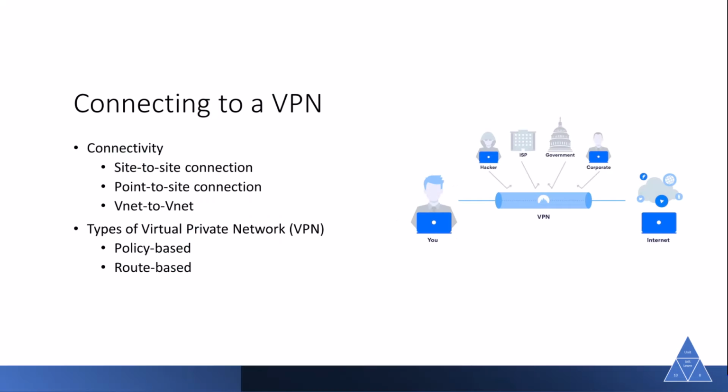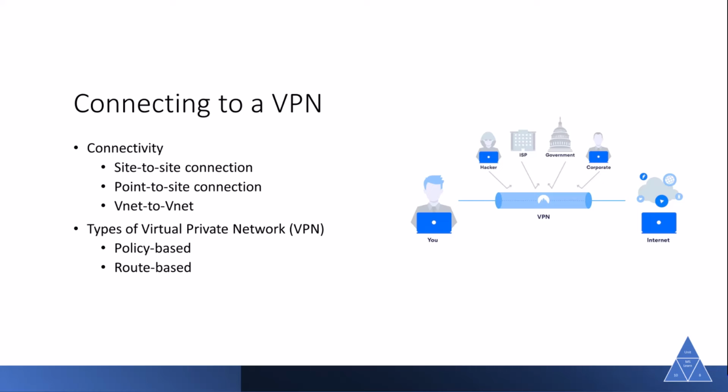A VPN gateway is a type of virtual network gateway. Azure VPN gateway instances are deployed in a dedicated subnet of the virtual network and enable the following connectivity. Connect on-premises data centers to virtual networks through a site-to-site connection. Connect individual devices to virtual networks through a point-to-site connection. Connect virtual networks to other virtual networks. All data transfer is encrypted inside a private tunnel as it crosses the internet.